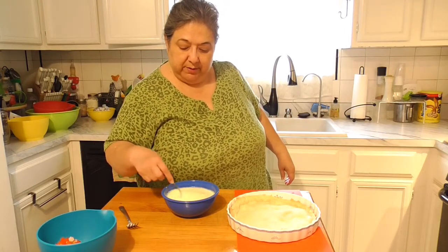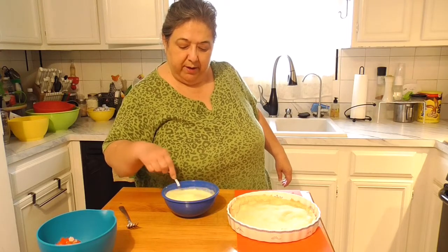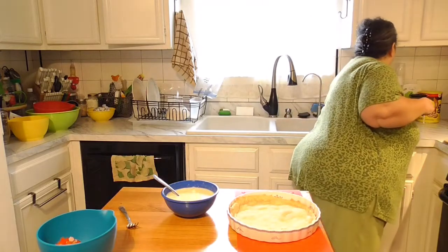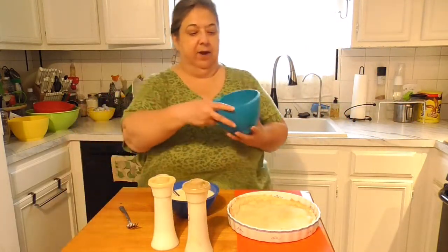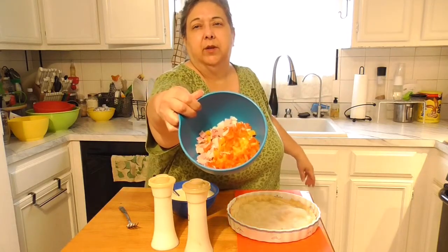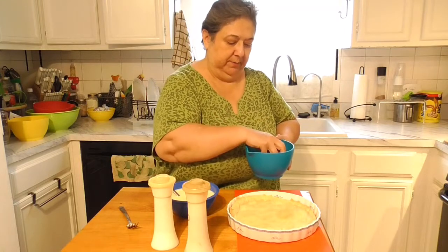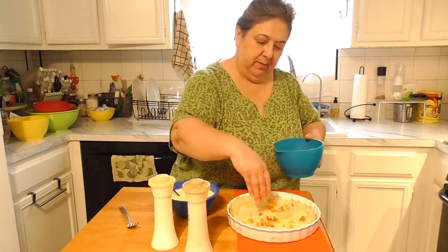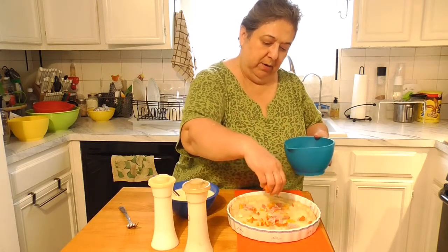So now I'm just going to mix this all up. Make sure it's mixed good with the egg and the heavy cream. Oh, let me get my salt and pepper. So I have got me some diced red and yellow sweet peppers, some diced ham, and some onions. So I'm going to mix this all up. Here's my ham and onions.